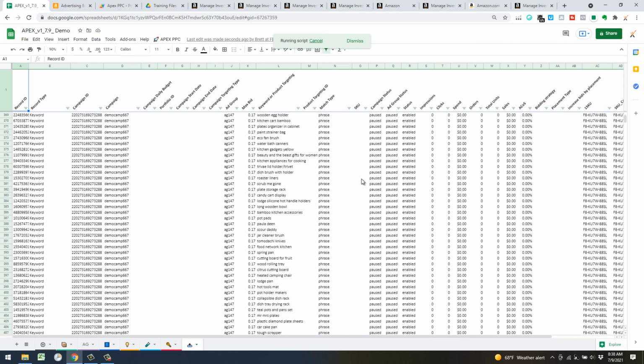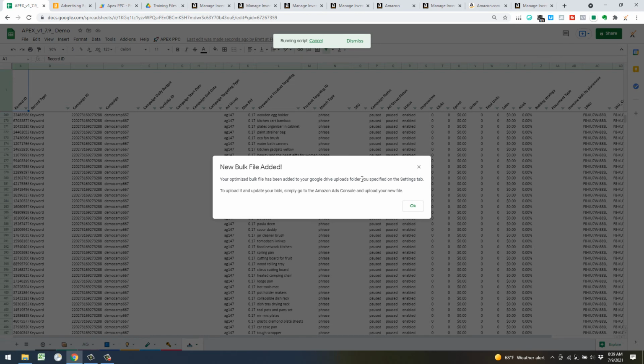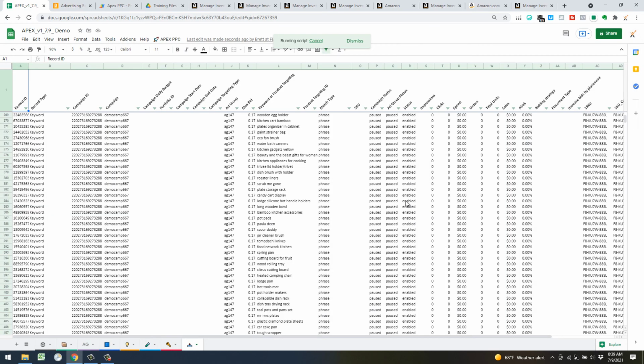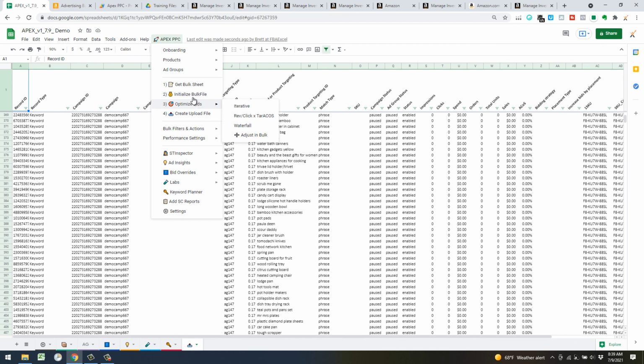So then you're prepped and primed for the next automation sequence that you can either do the next day, maybe you do it every 3 days, maybe you do it weekly. If you have a small account and you're only spending $100 a week, maybe you do it monthly. But that's in a nutshell the basic process of assigning your bid inputs and optimizing your bids with the 4-step process.